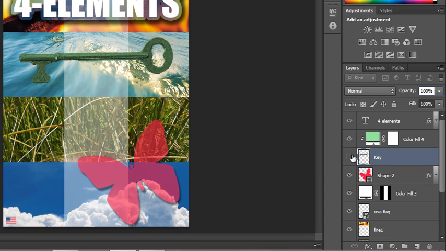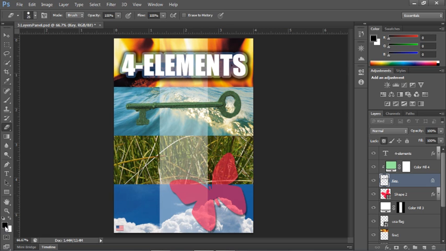Now the key is just a graphic with some transparency, and on top of the key is a clipping layer that is clipping the color of the key with this green color to make it green. And if we wanted to lock down the pixels of this key shape, we could click on this first lock. This will lock down any transparent pixels, so that if we wanted to change the color of the key, and of course if we change the color of the key completely, we'd probably lose all the detail because it's a photographic image, but let's say we wanted to change the color of it, we can choose a color.